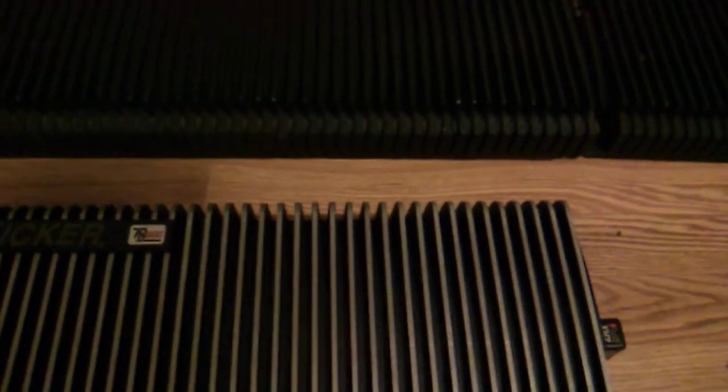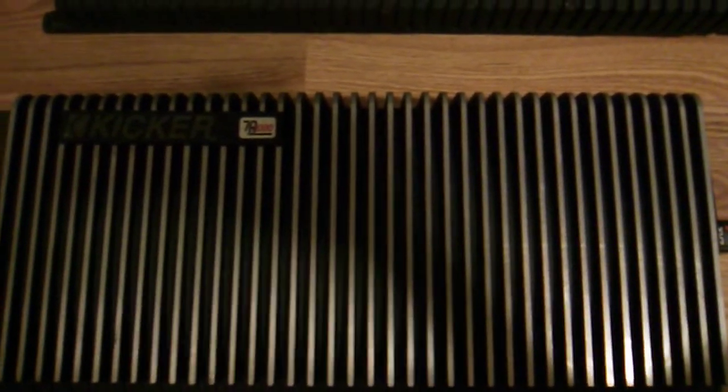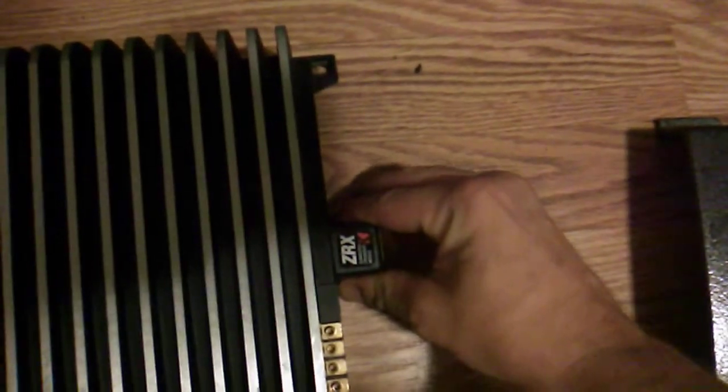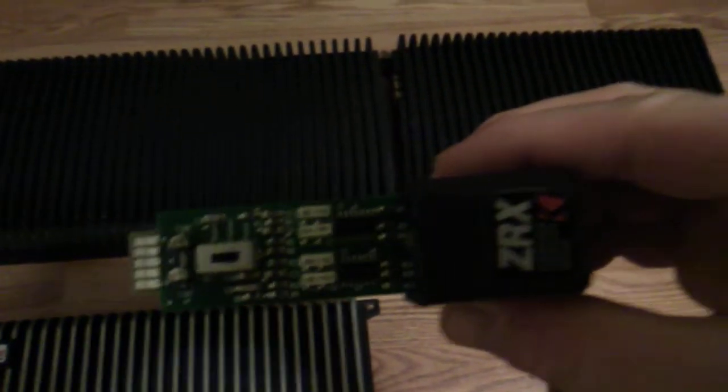At lower impedances they get very hot — this thing will turn into a barbecue grill. But that's not uncommon with Class AB amps; Precision Power's class amps get very hot too. These do have a thermal overload that trips and then resets when it cools down. I had a ZR1000 in the late '90s and overheated it numerous times in the summer — it always came back on. As for crossover chips, I seem to prefer the ZRX over the SWX; I think it may have a steeper roll-off and just seems like a superior crossover.